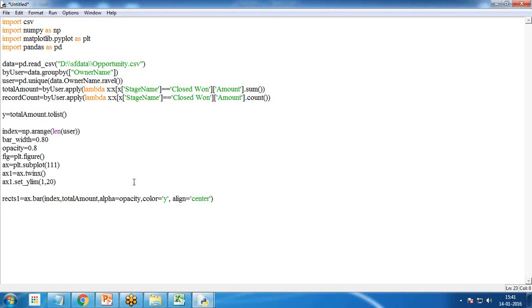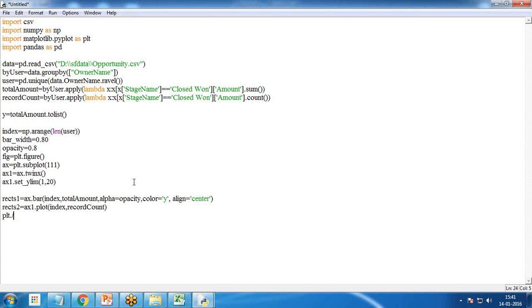This is to set the alignment. Then I set rects2 is equal to ax1.plot, because the second one I want as a line. So ax1.plot, and index, record count.